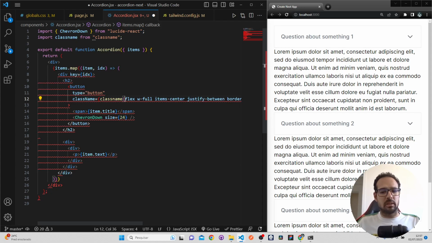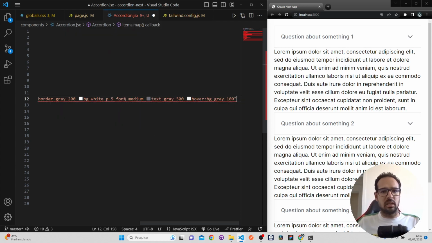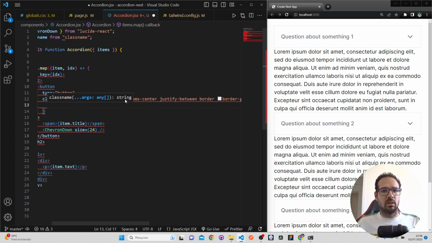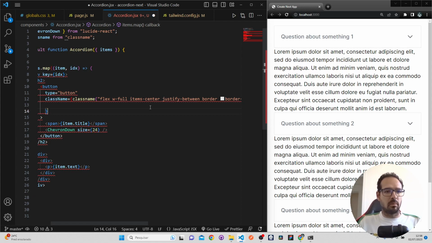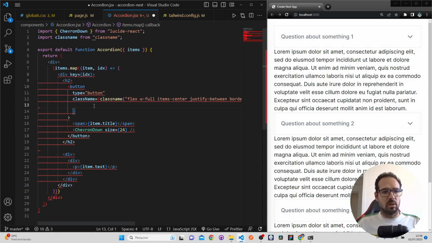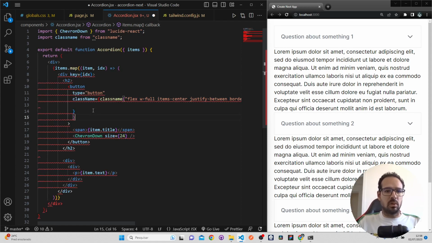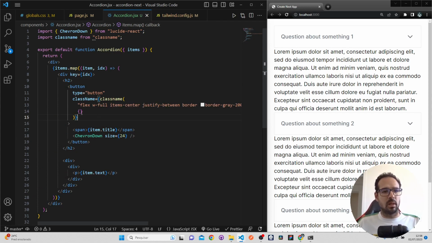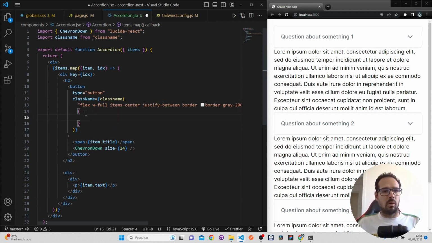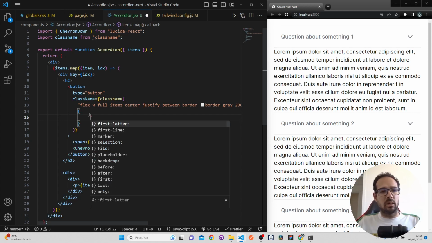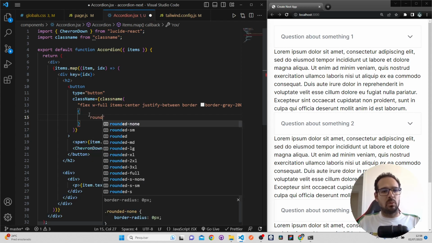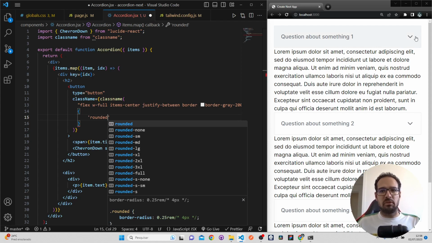So the first part is all the classes that are fixed. And now we have an object with the classes that are not fixed. This object ends here. We open, we close, we close, and we close. Okay. So here, let's make these borders rounded just for the first title.